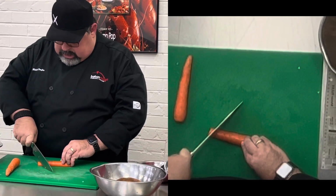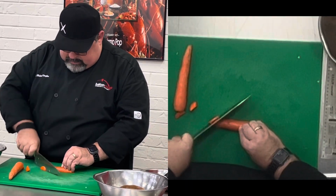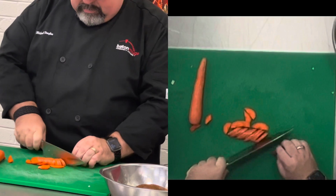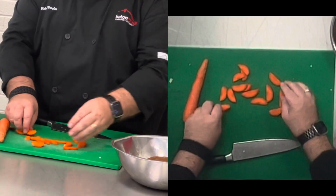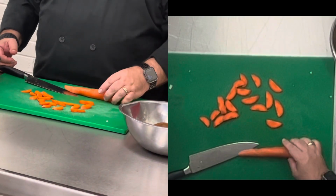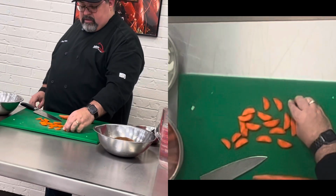All right, so I'm gonna show y'all another one. There's a bunch of different cuts that you'll see in your textbooks or online or whatever the case may be. One of my favorite ones is the carrots. It's called a bias cut. Right? So with a bias cut, you simply take the carrot, or whatever the case may be, and you turn it on an angle, okay? Or you turn your blade at an angle, okay? So you start cutting, and you get this, okay?